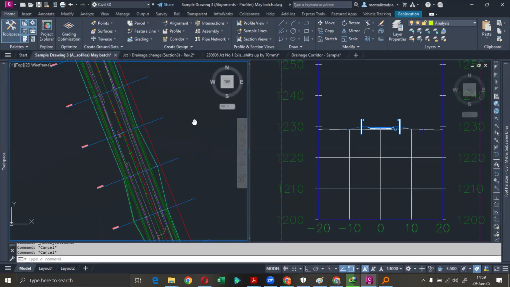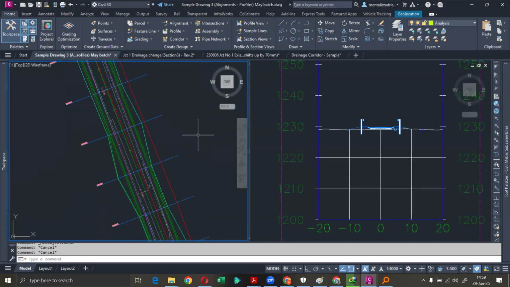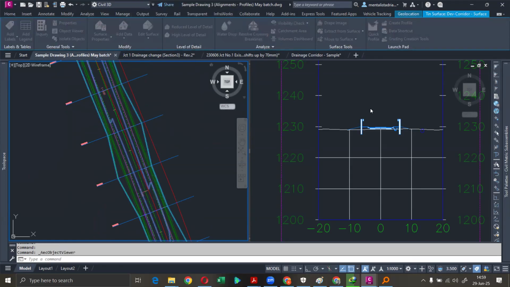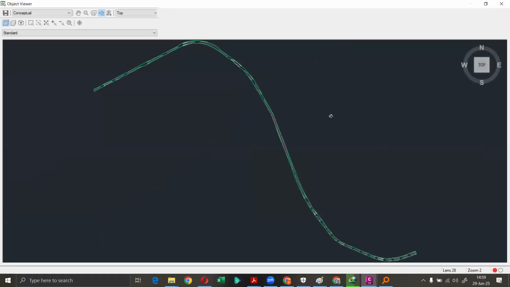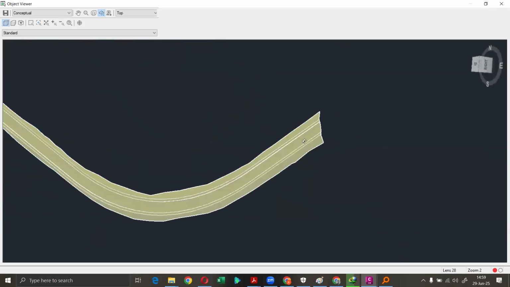So then after, you saw that this surface didn't have this curb drainage.